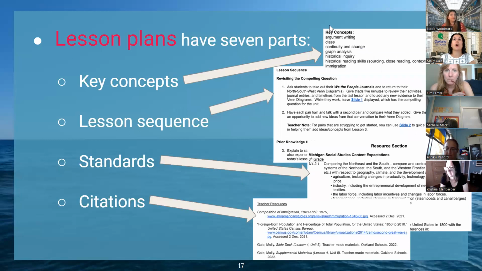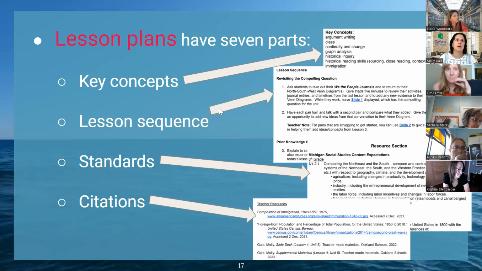The lesson plans always have the key concepts that are addressed. And then probably what you're most interested in is the lesson sequence. So this is that step-by-step plan. One shift we have made in the revised curriculum is that we've broken it down into subheaders now. So at a glance, it's easy to see the breaks for activities. So it might say direct instruction, and then you'll have a sequence of several steps. It might say Socratic circle, and then a series of steps. So when you look at it, you'll see these bold headers that show you how the lesson is chunked.